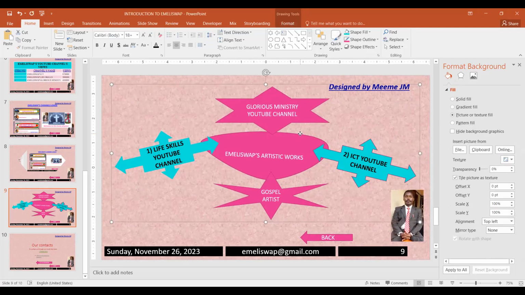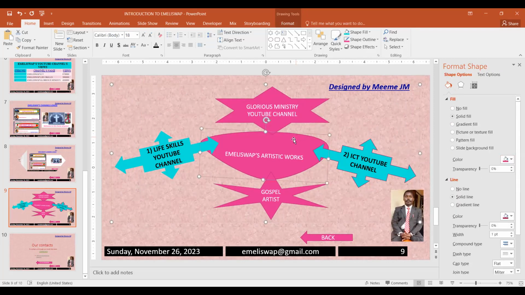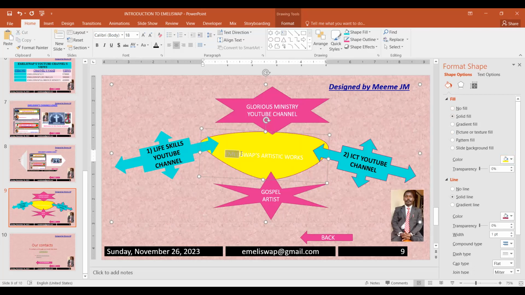What about this one? This object, I can click on it, then click on fill. Under fill, I can choose a different color. And in this case, I'm going to choose yellow. And I'm going to change this color to that color.